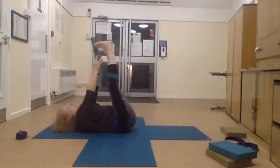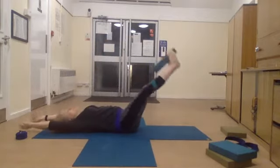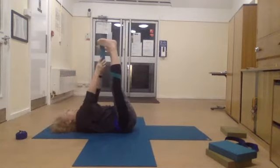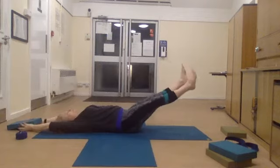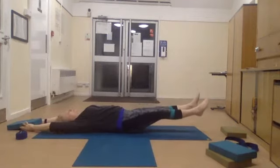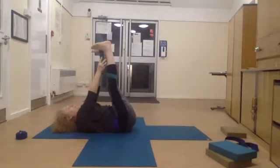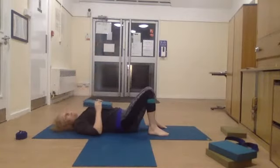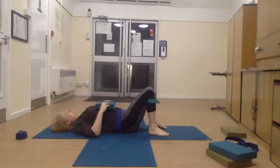Do that 2 more times. If it's feeling sensitive on the back, just bring your feet to the floor and abandon it. Last one. Great. Okay. And let that go. So come down, bring the feet onto the floor. So it's quite strong on the core, as well as working legs and hips and shoulders.